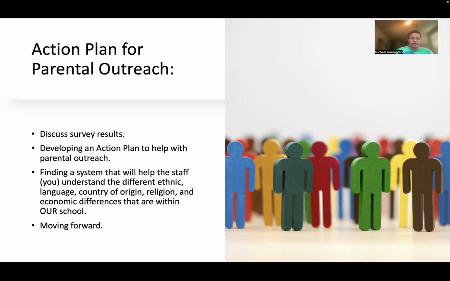A few things we're going to do in this is discuss the survey results, develop an action plan to help with parental outreach, find a system that will help you understand the different ethnic language, country of origin, religion, and economic difference within our school or our community, and things we would do to move forward so that our campus can become a place that values diversity and values inclusion, right?